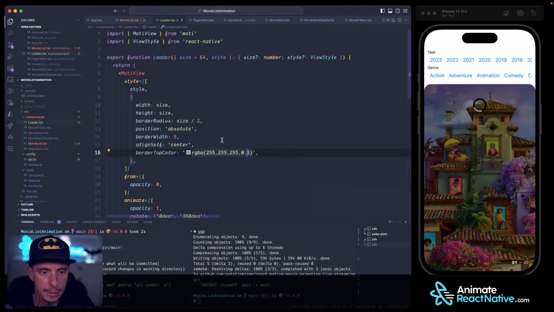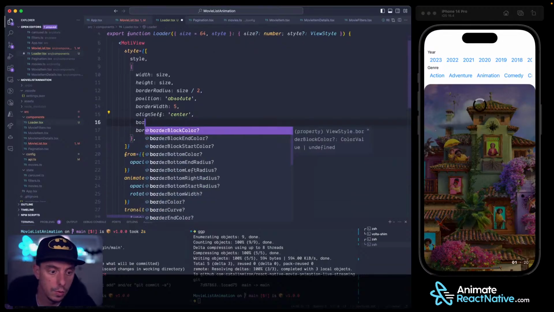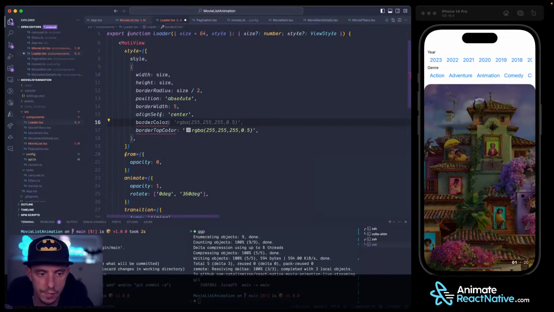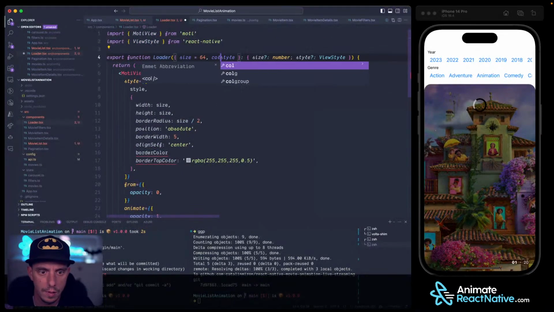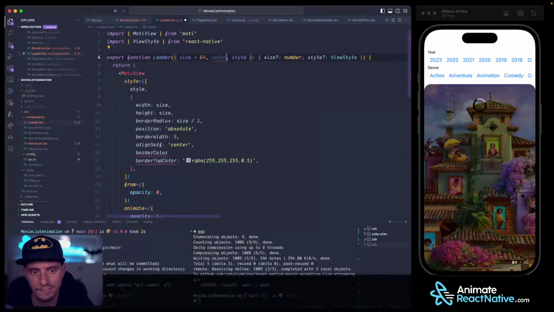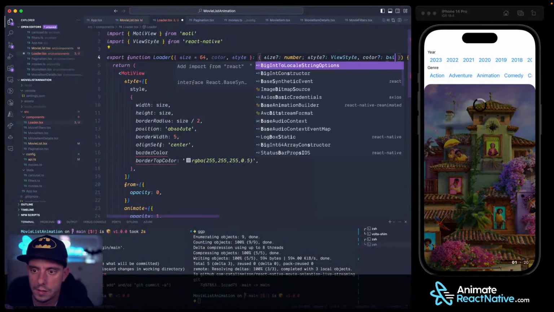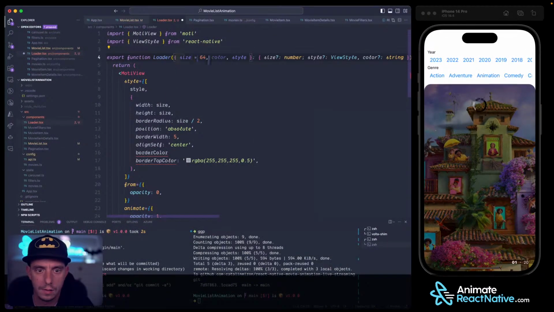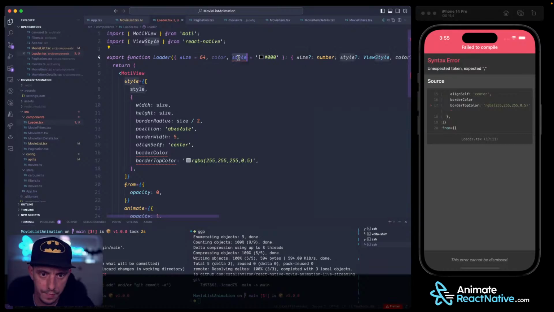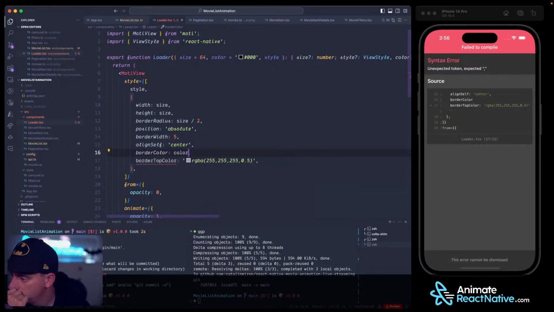So border color is, so I can pass. Yeah, this is where things color string. This is equal to color, sorry. Border color, it's color, right?